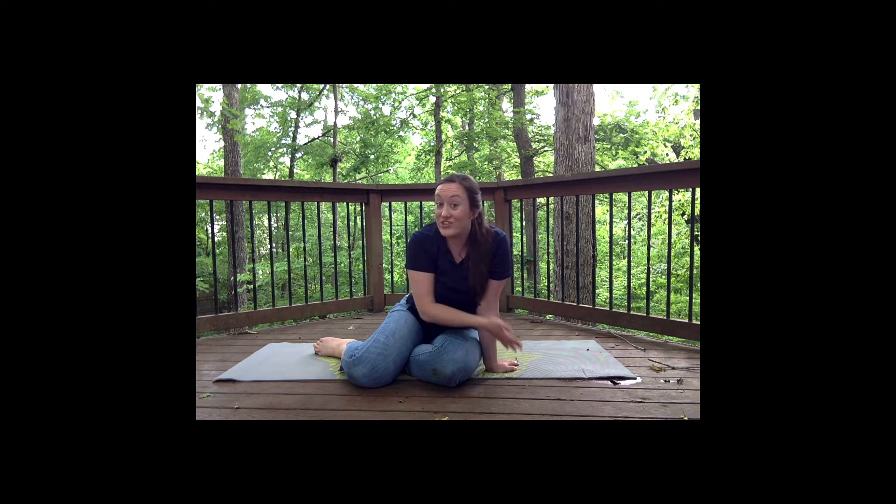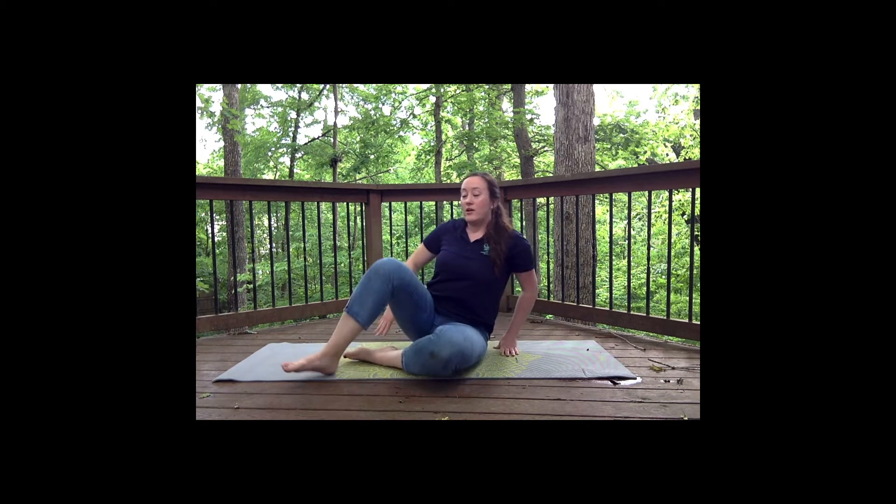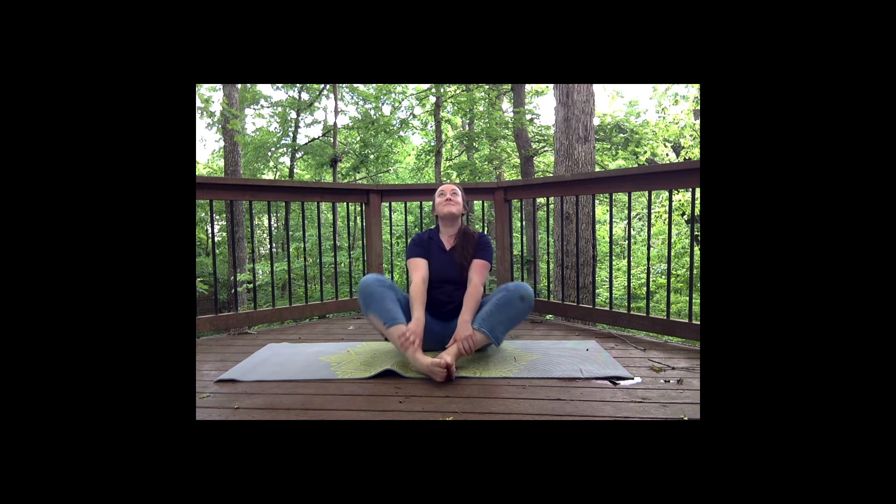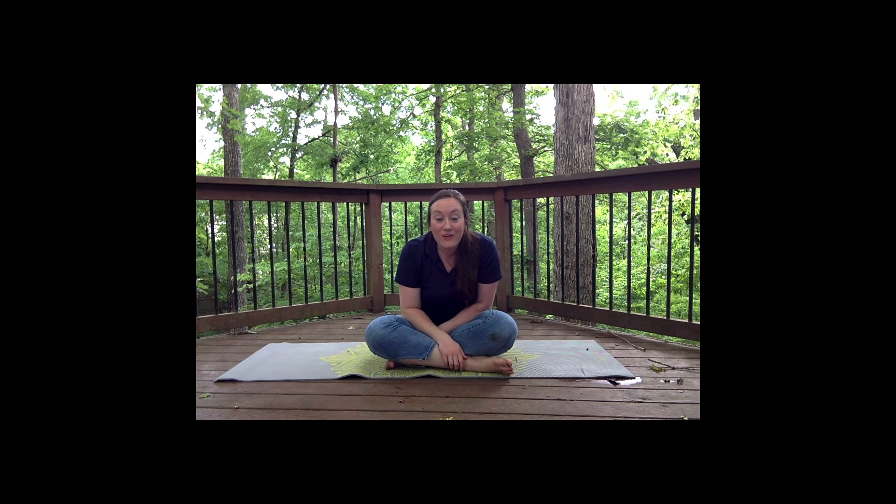This is how we're going to end it — we're going to do our butterfly pose. We just did the caterpillar, now we're going to be the butterfly. Sit on your bottoms once again like we started — bring your feet together, and flap your wings. Make sure you're sitting up nice and tall, you can hold your feet together. Now reach all the way down as far as you can, nose to toes, come back up, and flap five more seconds: one, two, three, four, five. Good job everybody! I'm so happy you joined me today for PE. Now get outside, go run around, enjoy the sunshine while you can, and we'll see you again next time. Bye!